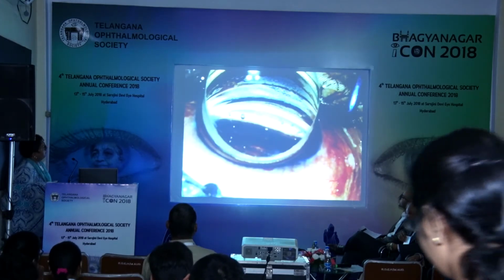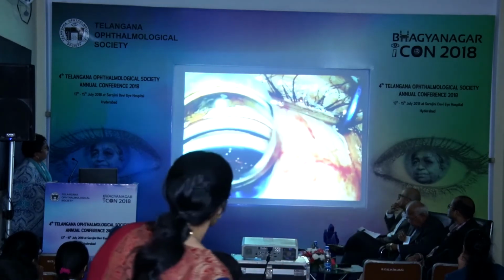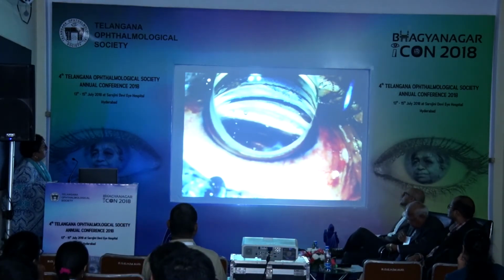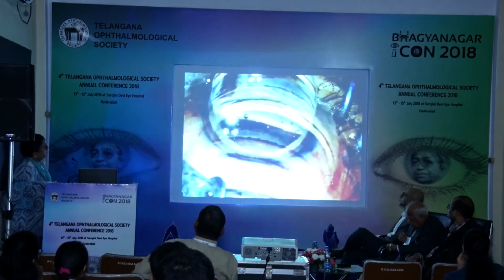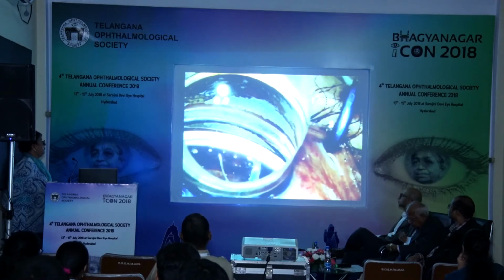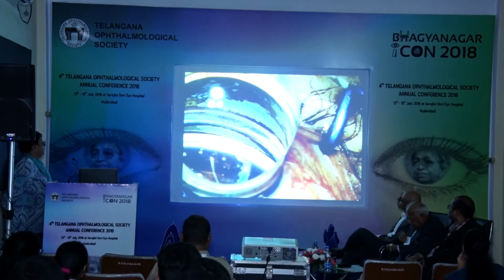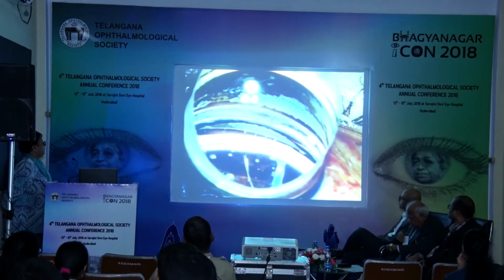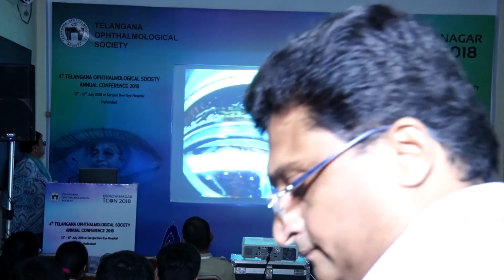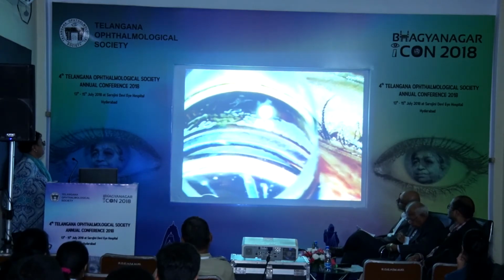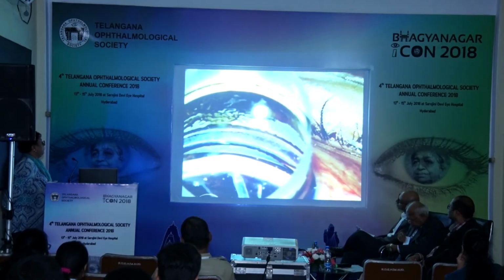The patient is asked to look down and slightly nasally, and the treatment area is identified approximately 180 degrees away. A direct gonioscope is placed over the cornea to identify the structures in the angle. This is then lifted to aid entry of the Kahook Dual Blade into the AC, and the blade tip is placed into Schlemm's canal before advancement.